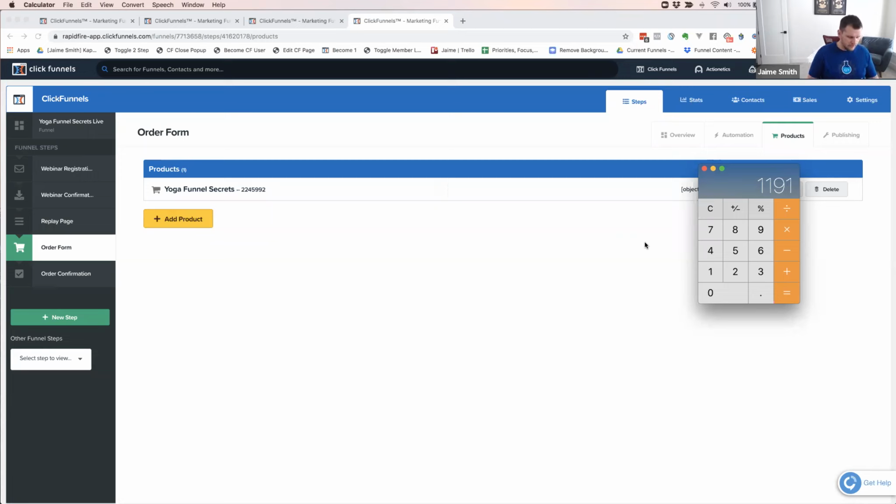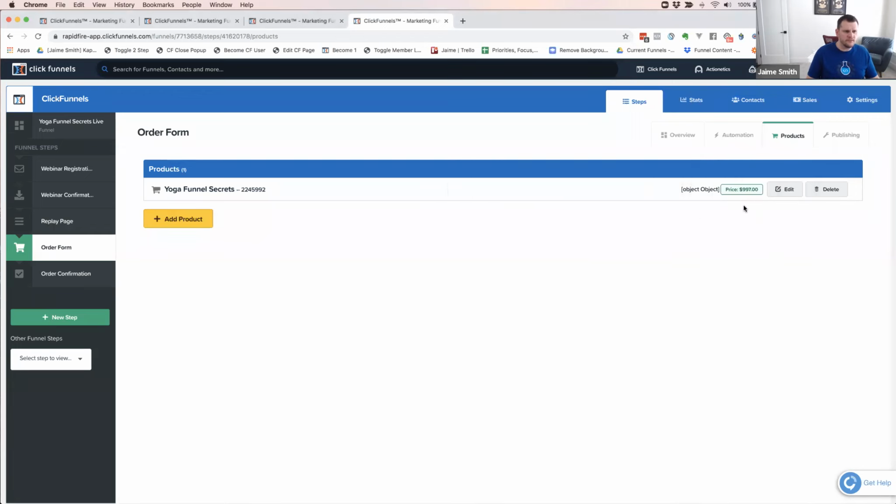And you could do 367 if you wanted to. I want to make it a little bit higher, so that's 1101. So that's an extra $104, I guess. So I kind of like that. That seems a little more reasonable. So let's do that: 3 payments of $367.